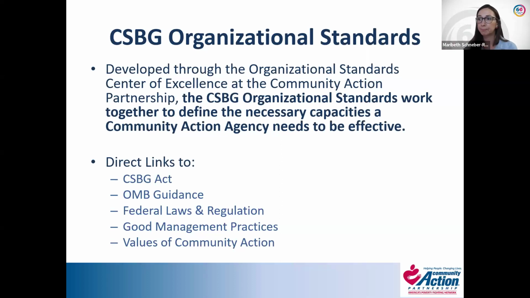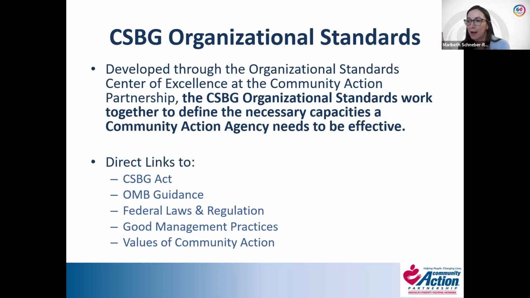Within the organizational standards, you will see some very direct links to some of the laws and rules we have to follow. Some of the standards have a direct tie back to the Community Services Block Grant Act itself. Some of our standards come from OMB uniform guidance, things that we know we have to do when we spend federal money. Some of the org standards link to other federal laws and regulations, particularly when you get into HR and finance.